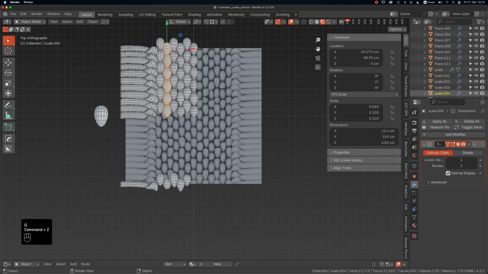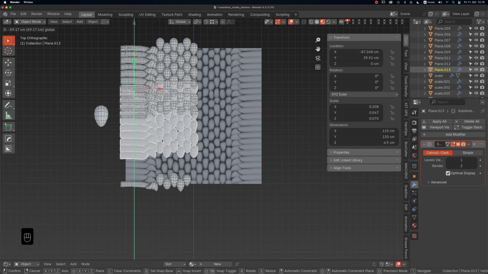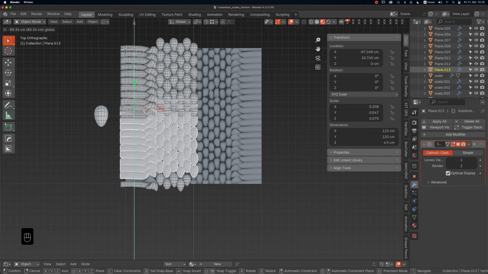Now we select the entire top part of the scales, merge into one object and copy it. After that, we move everything down, placing it correctly and removing excess scales.